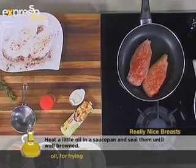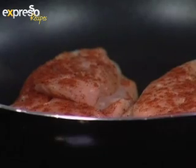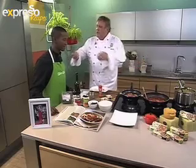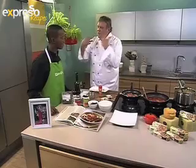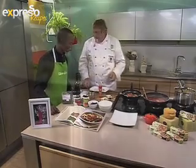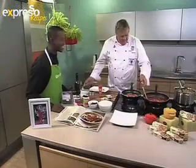What we're going to do on top of that, when those are sealed, is we're also, in the meantime, cooking some fettuccine. You remember you want it al dente. Yes. So don't overcook your fettuccine. Si, signore, si. Comprende, comprende.